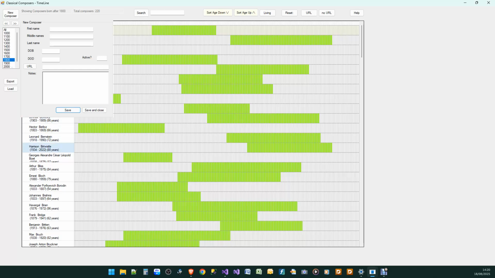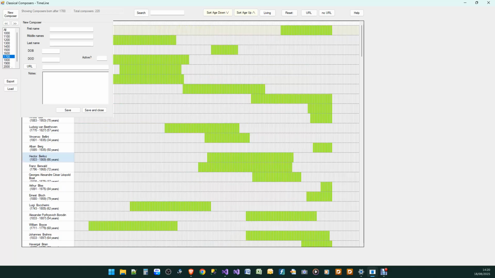On the left here, I've got a list of composers, all shapes and sizes, and what I've tried to do is graphically map their date of birth to their date of death. How long were they alive? This actually is quite interesting because it works. Woo-hoo.